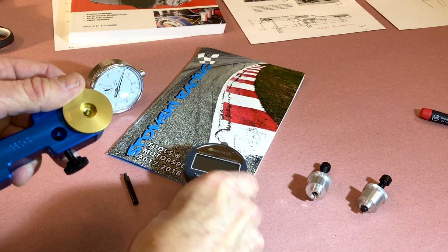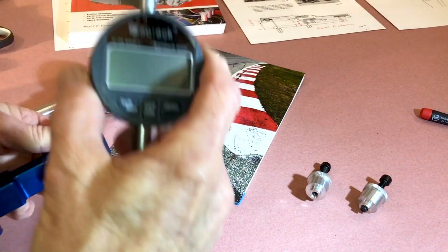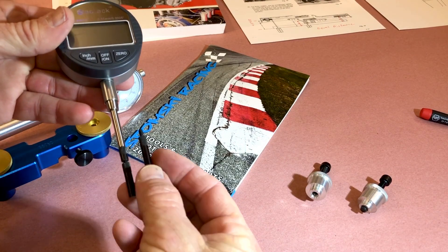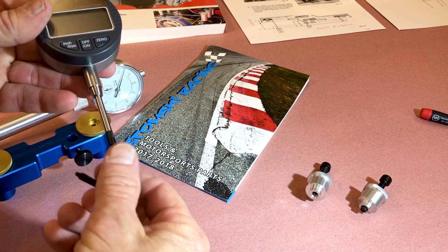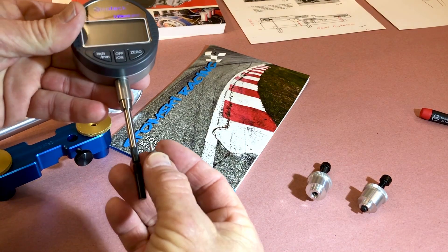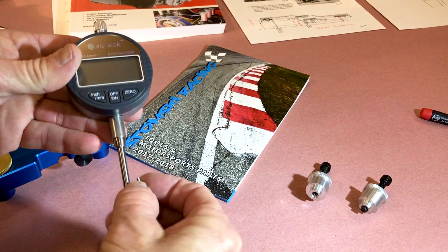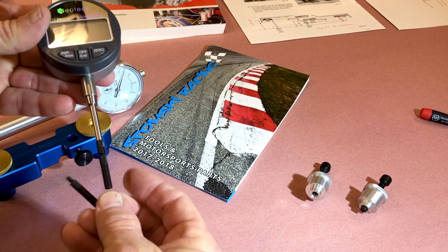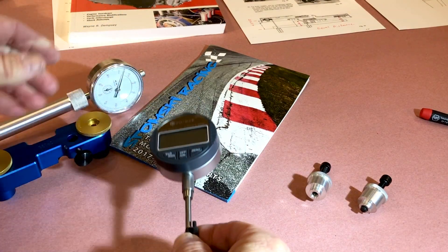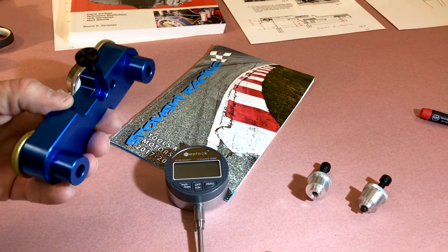The way it's set up, it automatically sets your preload with your gauge — there's a stop in there. It comes with accessory pieces to screw into your gauge depending on the thread pattern or how much length you need, because your original gauge will probably come with a foot that won't work. It's been thought out and measured to do just this job. I definitely recommend it. I would forgo the TDC gauge and save that money to spend it on this.